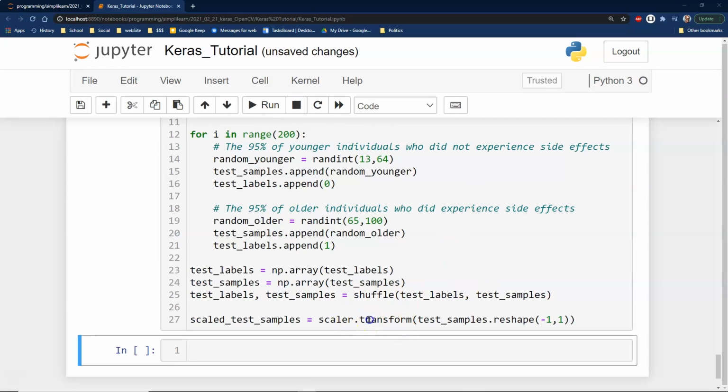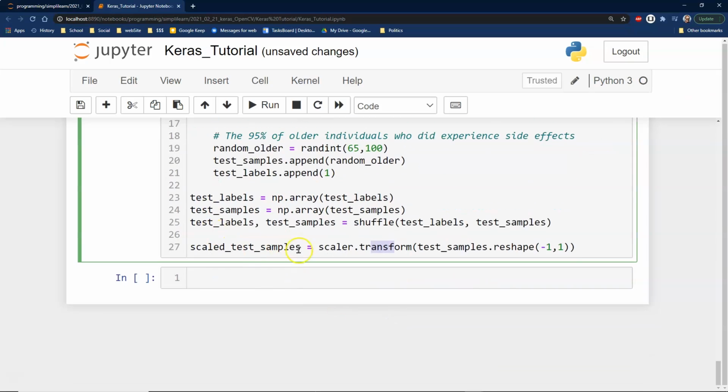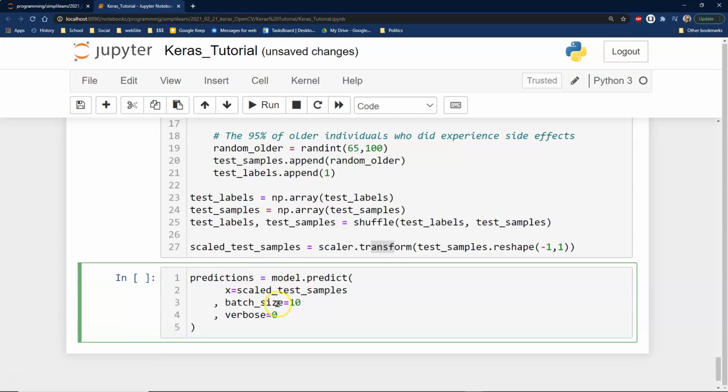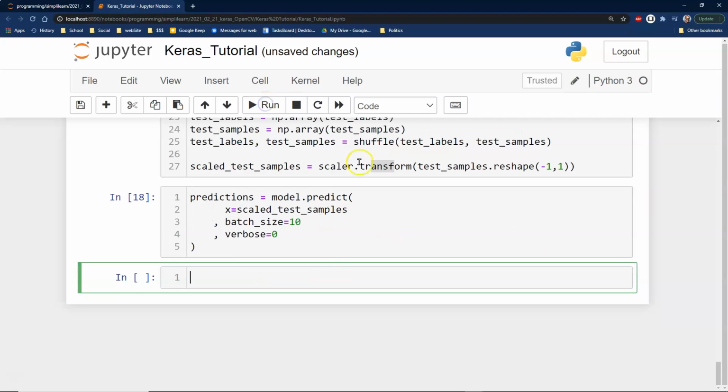There we go. And now we're just transforming it because you never want to fit the test data. Easy mistake to make, especially on an example like this where we're randomizing the data anyway, so it doesn't matter too much because we're not expecting something weird. And then we want to go ahead and do our predictions.